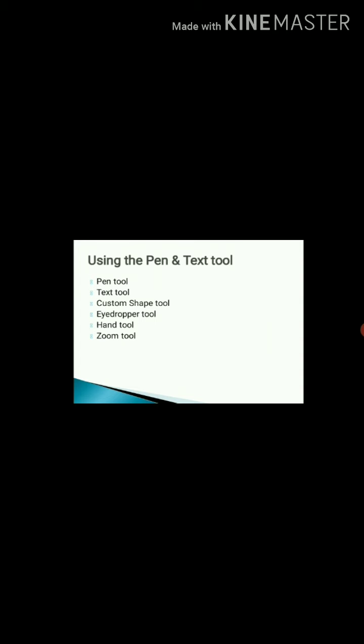Next tool is the hand tool. The hand tool allows you to navigate through your canvas image. You have to double click on the icon in the toolbar and the image will fit on the screen. So you can also move up and down, left and right by using the hand tool.